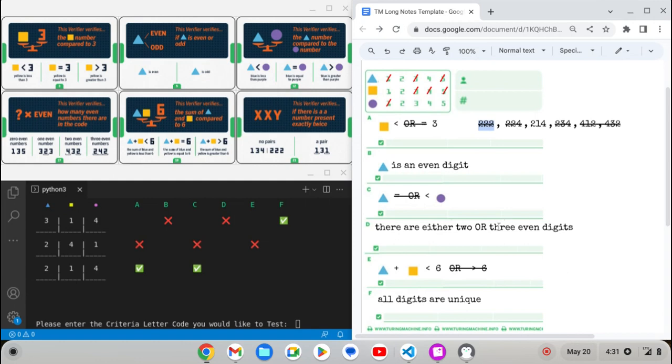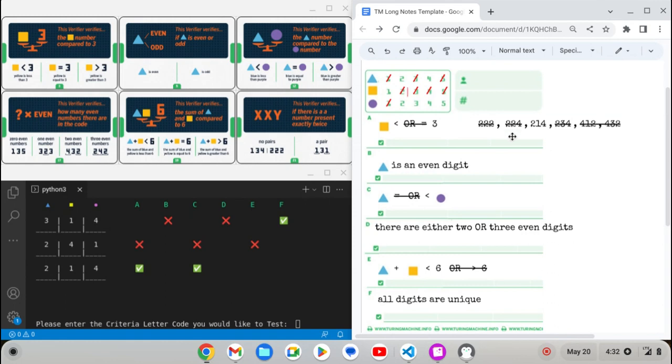Okay, so I guess we would deduce then that there are 2 evens and an odd. So it has to be triangle and circle being the evens, and so therefore square is odd. So that's why you can eliminate this 2. And so that would be 2, 1. It can't be paired up, so it's not 2, 1, 2. And we've got to have at least 2 evens, so it's not 3 or 5. So yeah, 2, 1, 4.